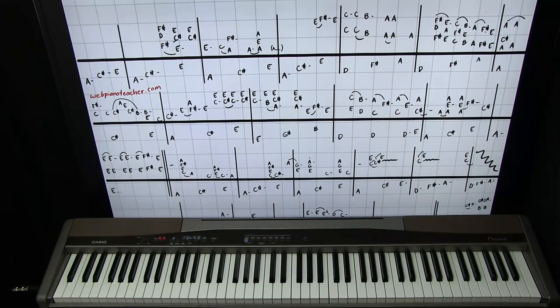The difficulties in this are, one, the octaves, getting around with all those octaves in both hands. And the other difficulty is rhythm, I think. Having it fit all together, left and right hand. Because, guys, it is not about hand independence. Everybody talks about hand independence. No, you already have that. You don't want that. You want hand cooperation.